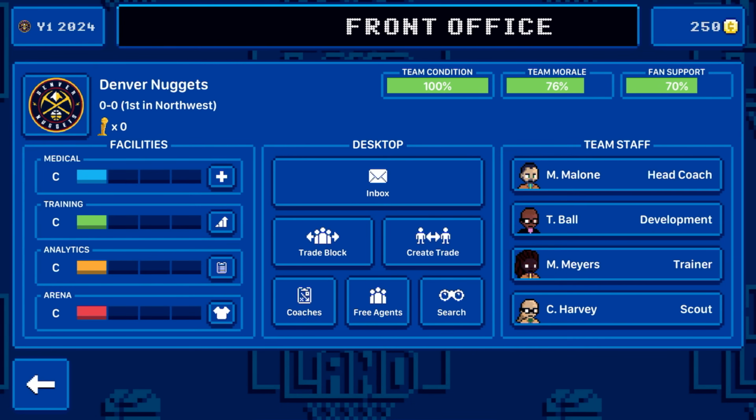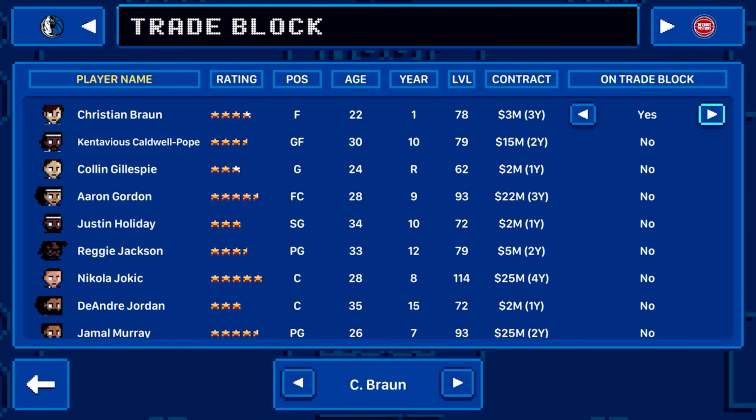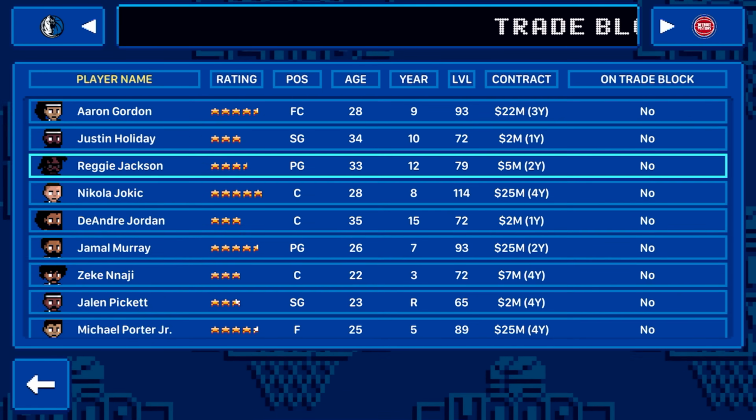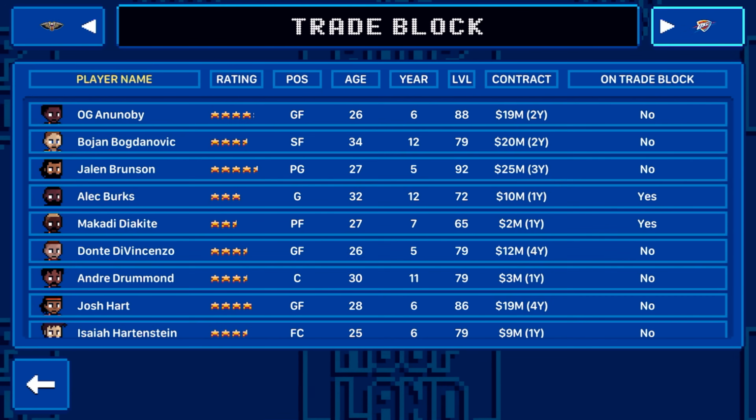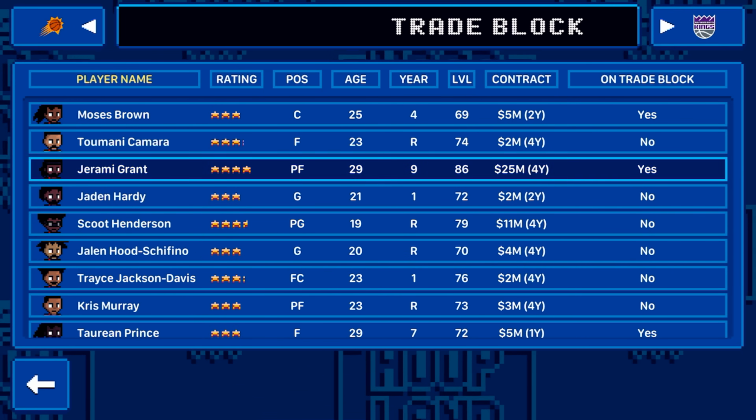And moving down, we will now see the new trade block feature, which is where we can put players that are either disgruntled or that we want to potentially get offers from the CPU on the trade block. We can also scroll through each team and see who's untouchable and who might be up on the open market.